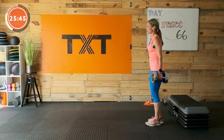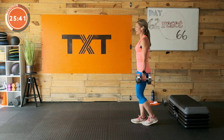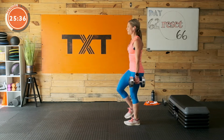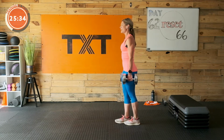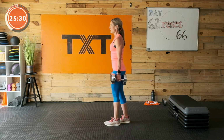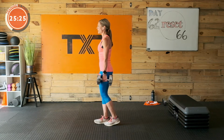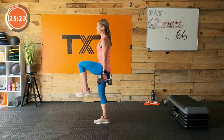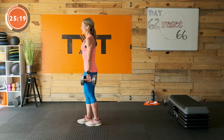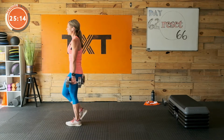Farmer's walk, slow and steady. This is not a race. Now, I tried to do this in front of a mirror. I could feel myself leaning to one side always. Those first couple steps, you wobble, you kind of lean to offset the weight, either from tightness or weakness. And then you got to draw in, squeeze. And once you practice, you can feel those muscles coming into play. All right. Woo, that's it.